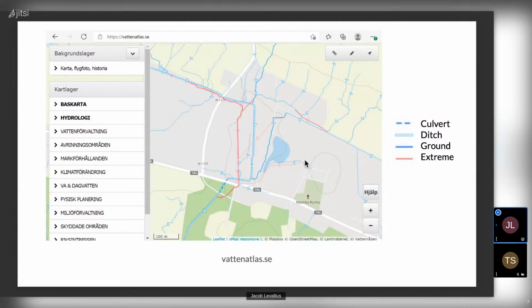And in addition to those three types, there's also a red line, and that is where the water diverts if culverts are saturated. So an extreme scenario, just assuming that the culverts are not going to be available. So that's where the water would flow in an extreme scenario. So that's why it's important to me to identify the ditches and digitize those so I can present them in this map also.